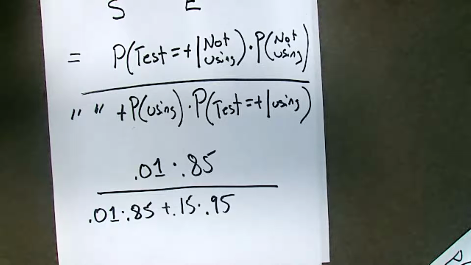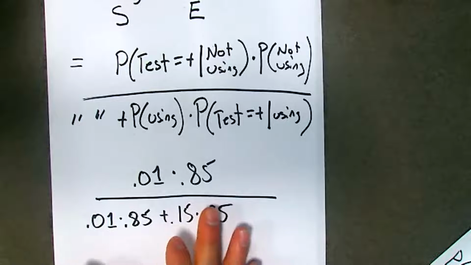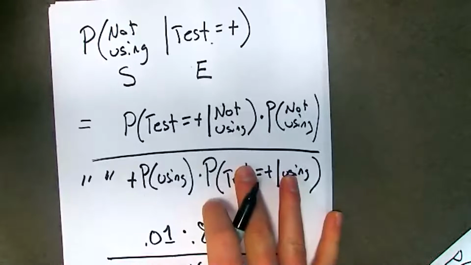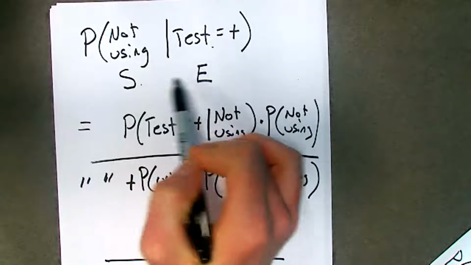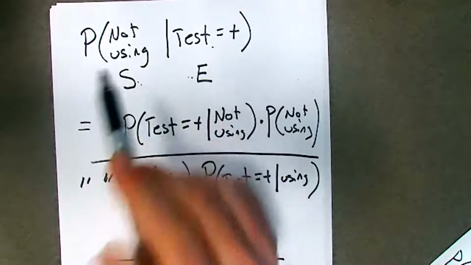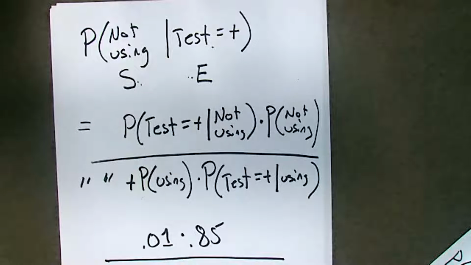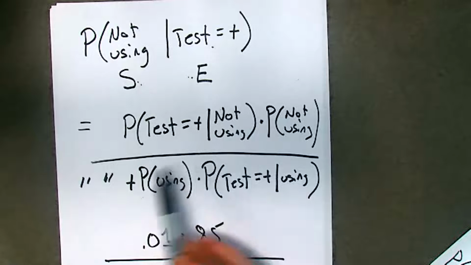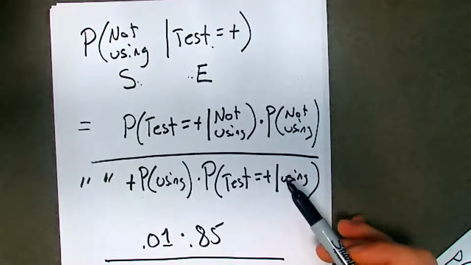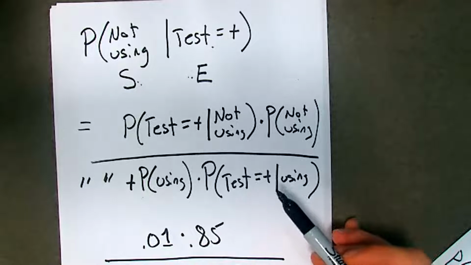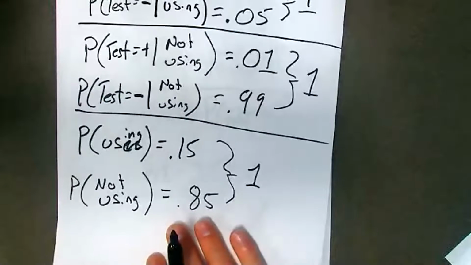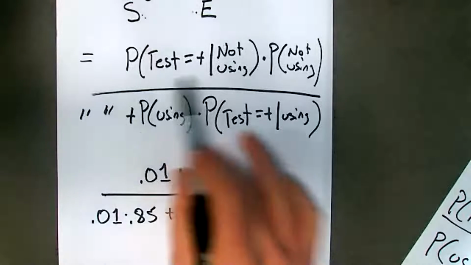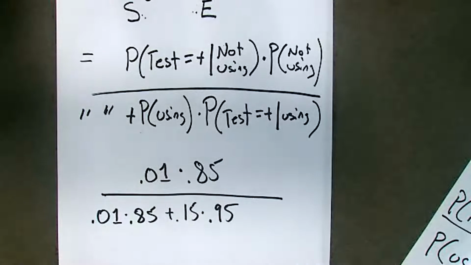Any questions on any kind of part of that process? So anytime we're looking for this conditional probability, write it out, what you're looking for. Identify what your S and your E are. That way, you can use that formula sheet equation to help you write it out in the context of your example. Once you have it written out in the context of your example, then it's just a matter of going back at those original probabilities and plugging in those values. Okay?